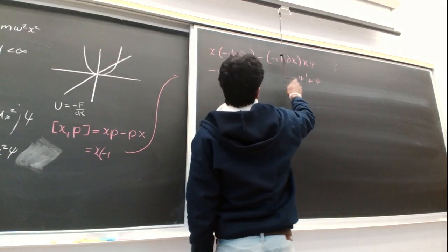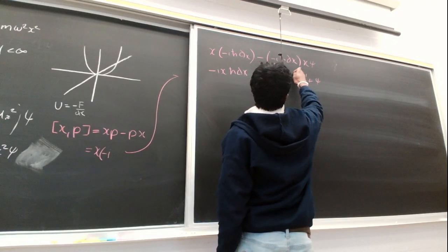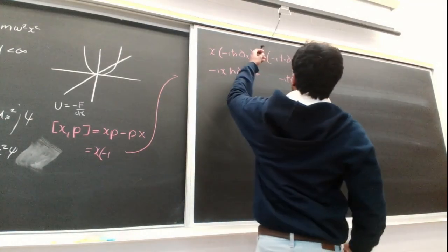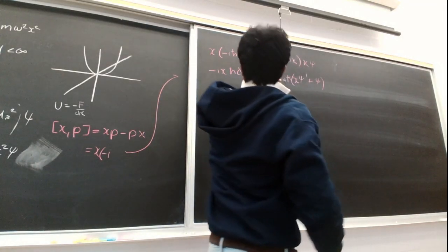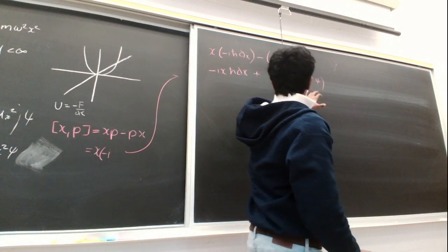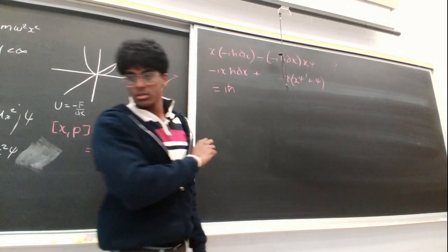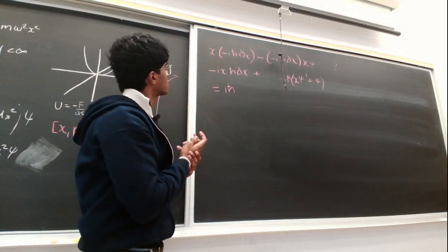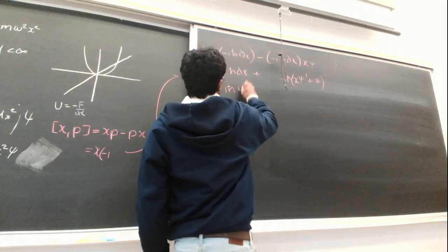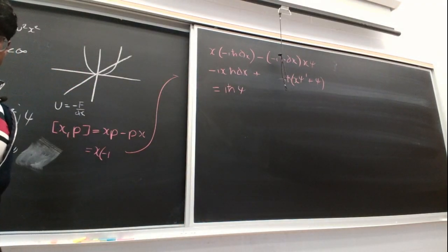And then you have your negative i h bar. And then did you have minus minus? Oh, oops. Okay, and then this part and that part cancel out, and then you're just left with i h bar. You're missing one last thing. i h bar psi, right? You still have psi. Okay.